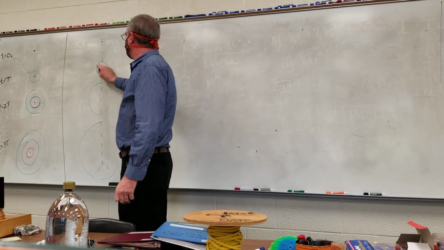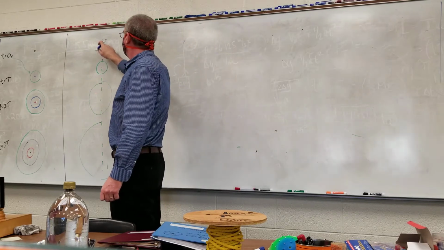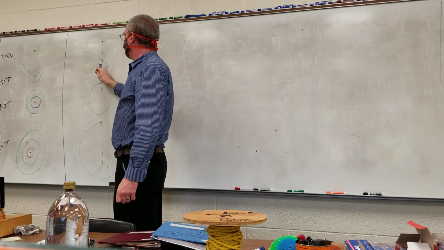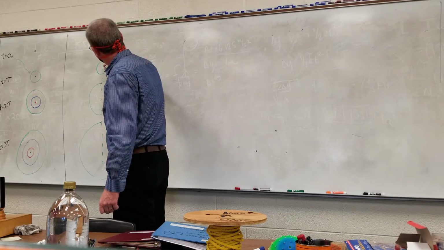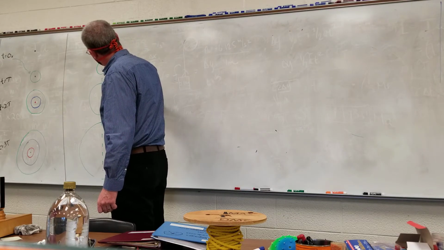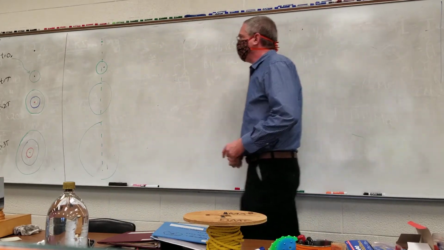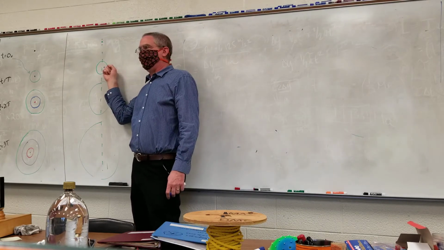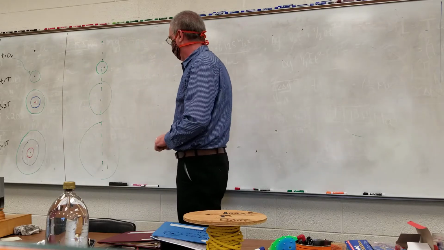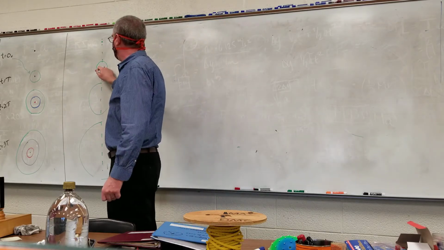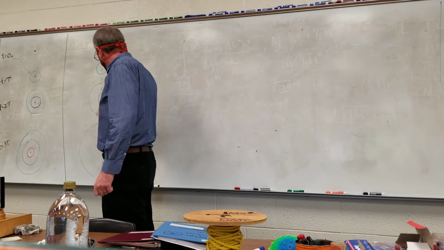The second sound wave is emitted, except the difference between these 2 scenarios is I'm going to have this object moving to the right. So this is where it was when it gave off the first beep, but now it's going to give off the beep here. So when it gives off that second beep, it is closer to the right side of the first sound wave than it is to the left side. And so this will expand around this point right here where it's released. And then even bigger.